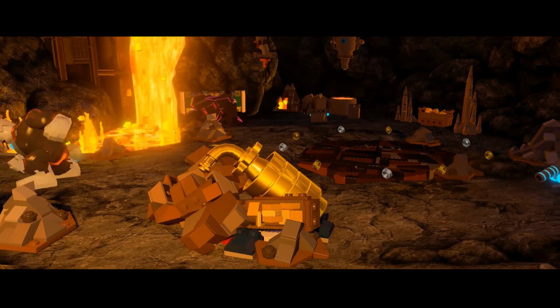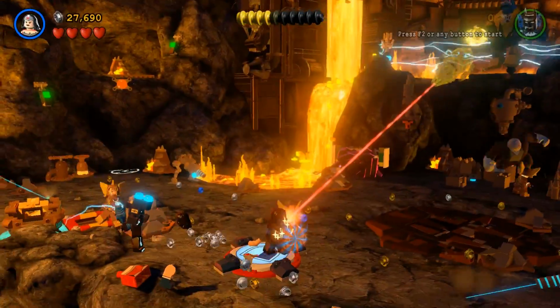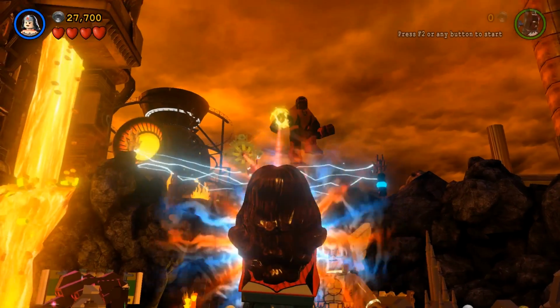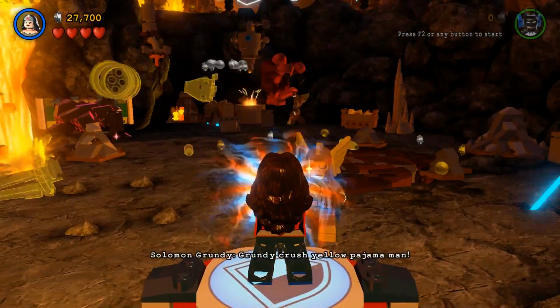I love how they make the building sound effects, and then it has the end sound effect, it's just cool how they did that. And you gotta deflect some lasers here. I guess you could kill Grundy, but no, we're aiming for the guy doing this, who's just standing there, watching you deflect the laser at him. It's pretty stupid, actually. But then he's gonna fall over and stuff.